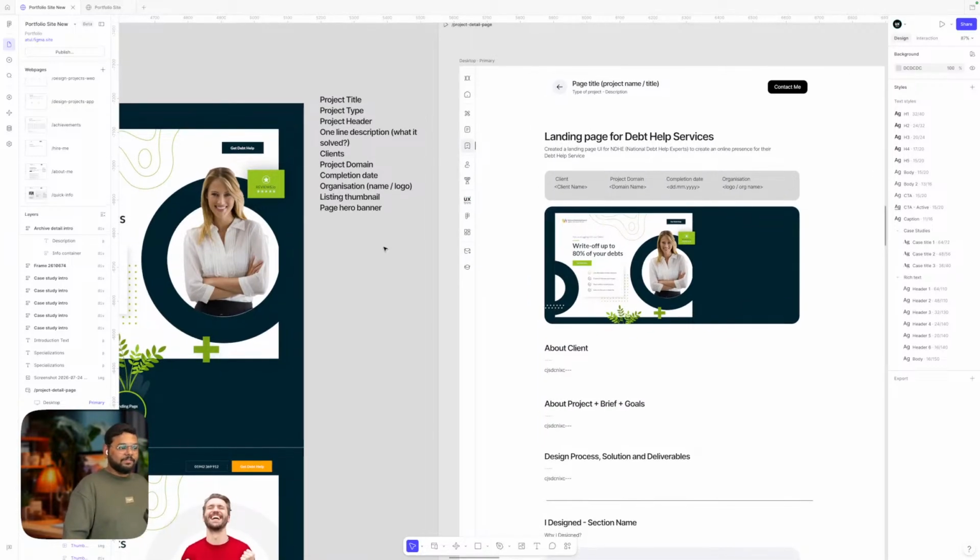Now on mobile devices, I think these page headers should be more or less similar to what we have in the listing thumbnail.